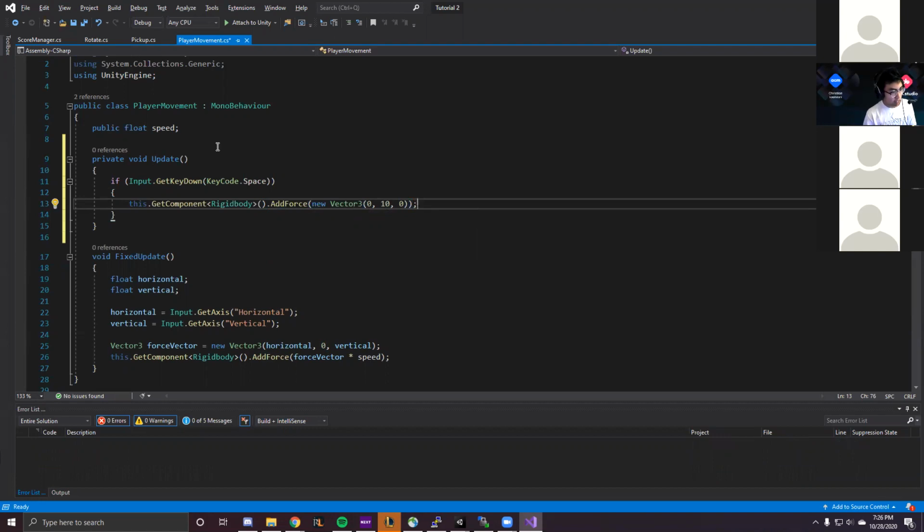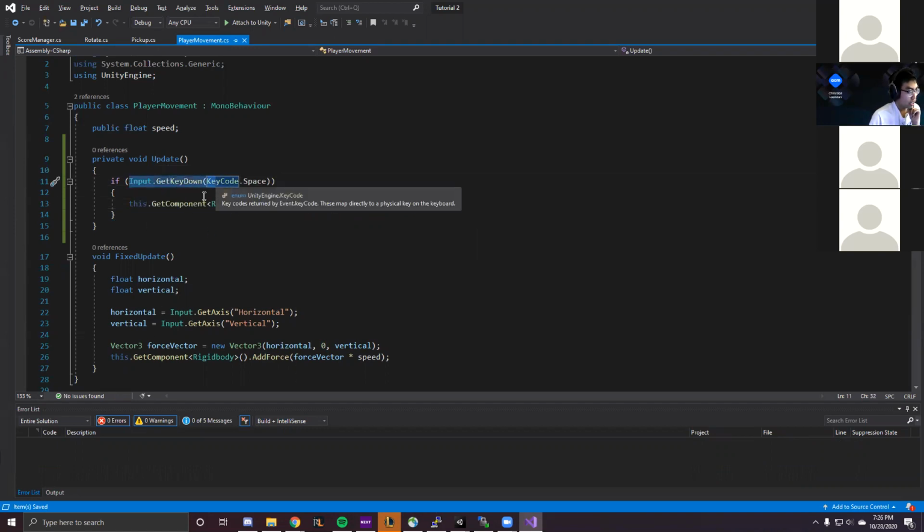So yeah, this is kind of a lot. Let's go over it. The reason I put this in the Update function, first of all, is because the way we are getting input for this is different from the way we get input from this. If you notice, we use Input.GetAxis, this isn't really reliant on when we start pushing A or when we start pushing D. It's this idea of keep moving in that direction as long as we are holding D or A or S or W or any of those.